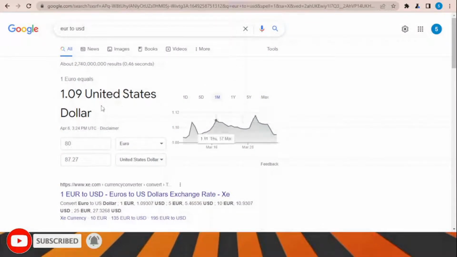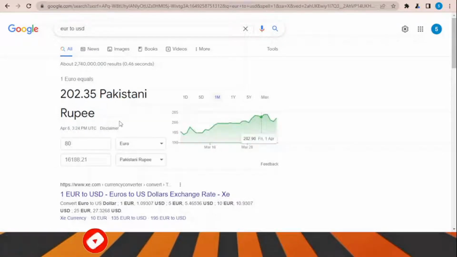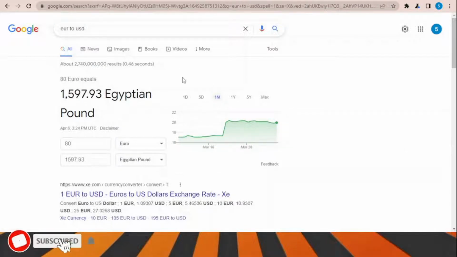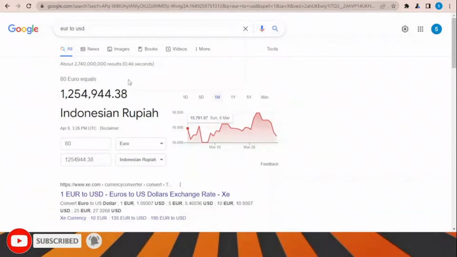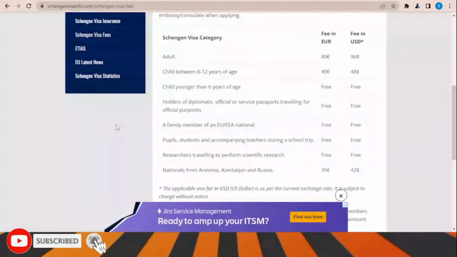For example, in US dollars it equals 87 now, and if you want it also in Indian rupees, Pakistani rupees, Egyptian pounds, Indonesian rupiah, or Turkish lira. The fixed amount is 80 euros, and it changes, of course, depending on your country and the exchange rate right now.